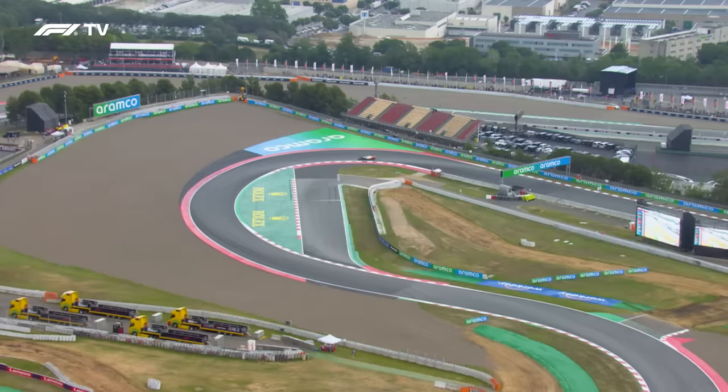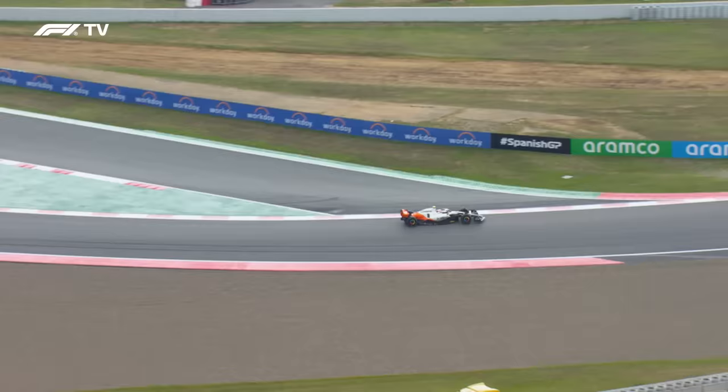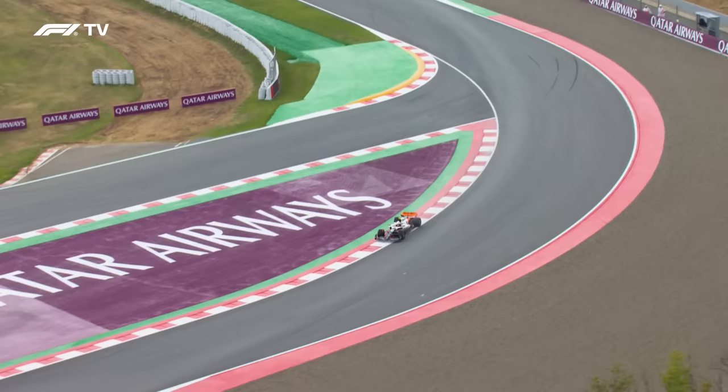We play it through again down towards the hairpin here. And once again, he drives through the corner and drives off the road, then has a little fight with the car trying to get it back on. He's doing things very differently — whilst everyone else is waiting in the pits, Lando is trying to establish where he can drive and where he can't.